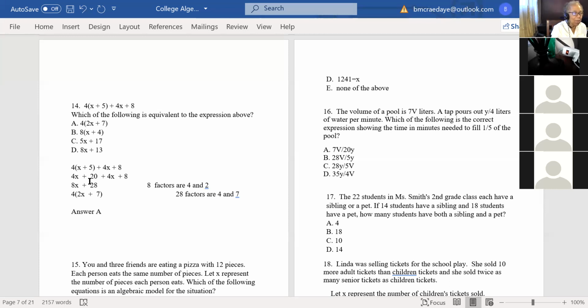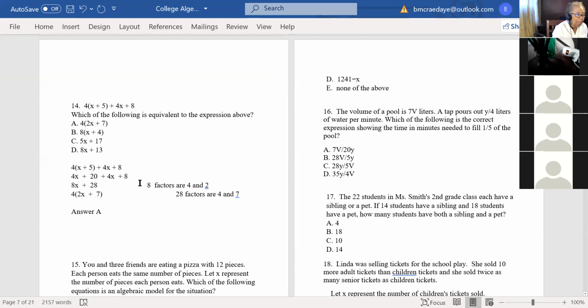Okay, so you see what you had to do here. You had to do PEMDAS first, the parentheses. So Audrey, how did you get D? Because I didn't multiply that 4 by the 5 in the parentheses. Oh, you didn't do the 4 by the 5. Well, you know that 4 outside means multiply everything in the parentheses. So 4 times x is 4x, 4 times 5 is 20, and then you just rewrite the 4x and 8. Now combine all your x's: 4x and 4x is 8x, 20 and 8 is 28.